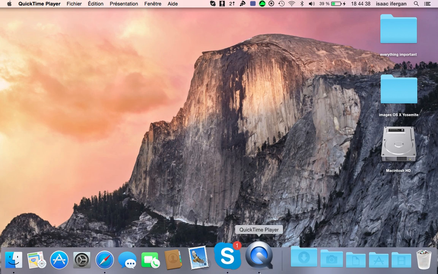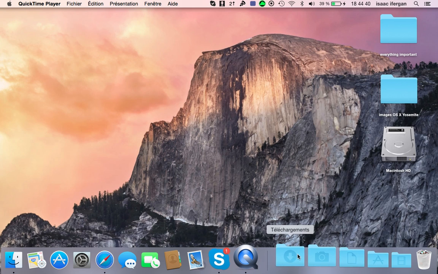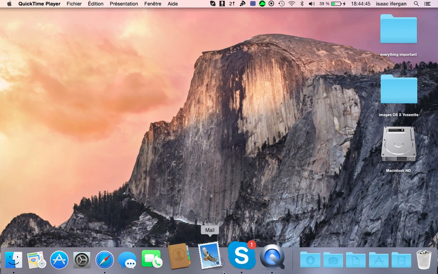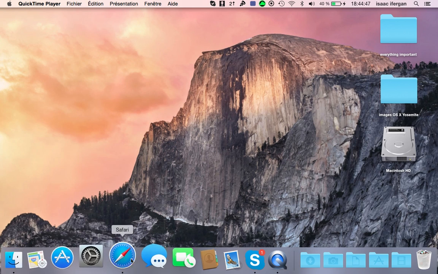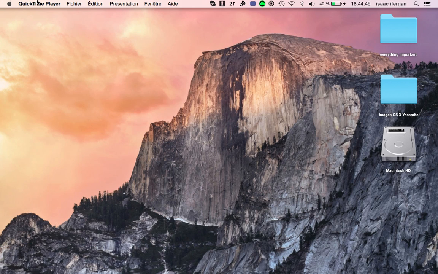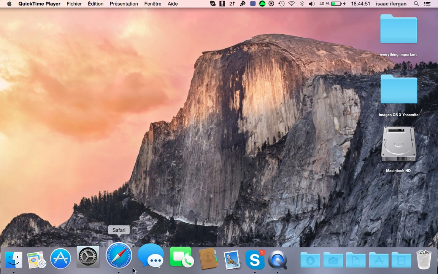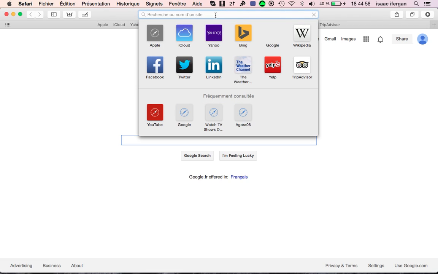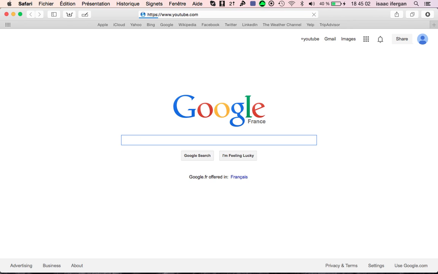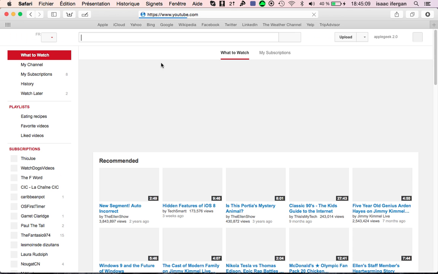Looking at the icons, how the files are different, they were blue, but you can still see the difference. And this nice bar, you can see the transparencies. And right when I open Safari, for example, it's kind of slow because my internet is going slow now. I go to YouTube, for example. Sorry for the internet speed.